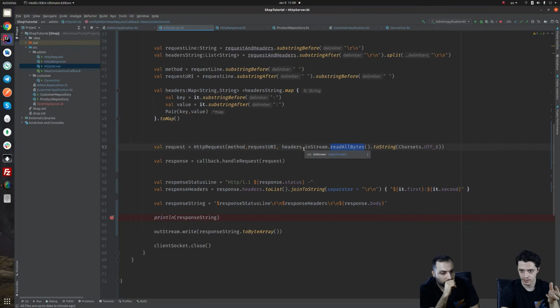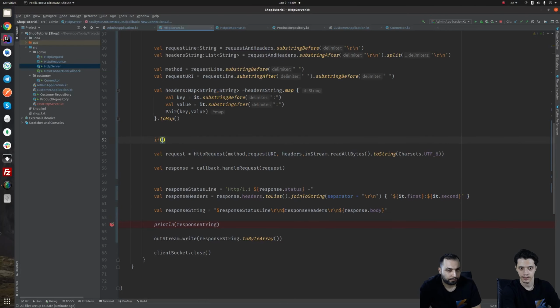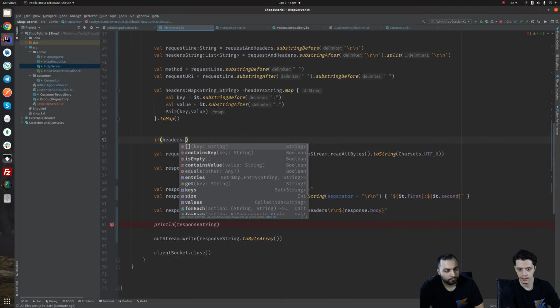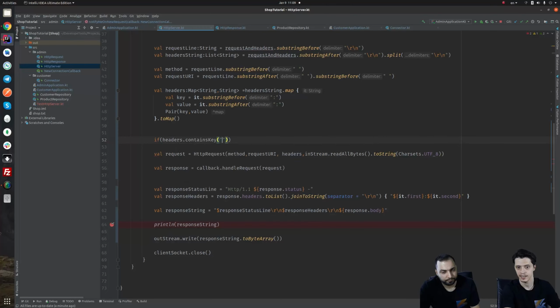If we have any Content-Length header in the headers, so if headers.containsKey, let's see, Content-Length.